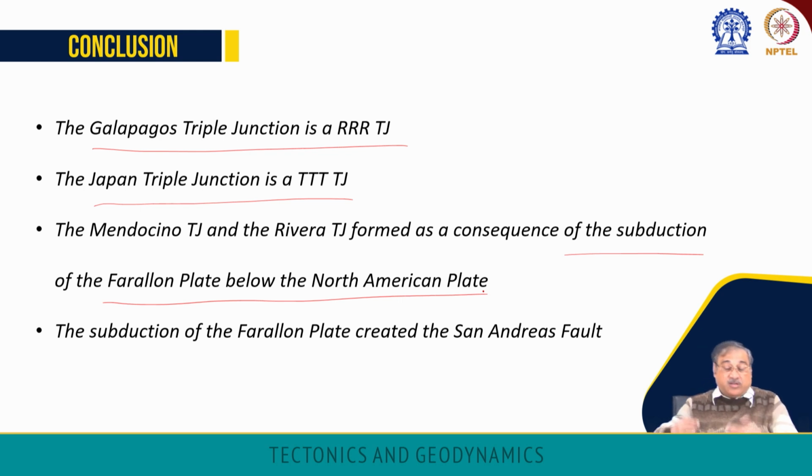And the final message is that it's a beautiful example of how we created one of the most spectacular features known on Earth, the San Andreas Fault. But it was created because of the subduction of a plate that existed previously, the Farallon plate, the counterpart of the Pacific plate, which we can no longer see. So this gives you an idea of how movement of triple junctions on the surface of the Earth results in very interesting changes taking place on the surface itself. Things change on the surface of the Earth simply as a consequence of plate motion.